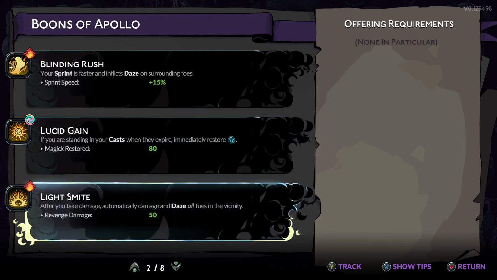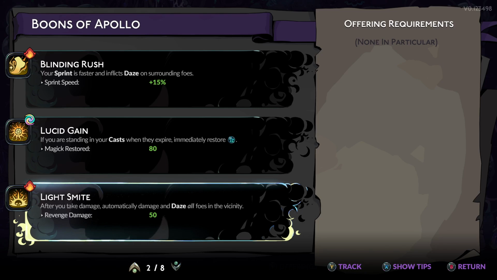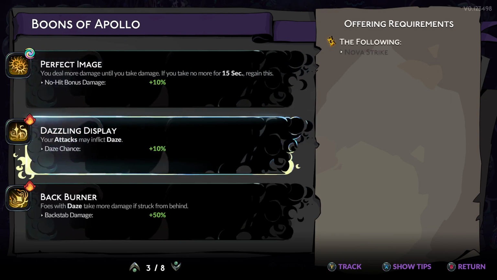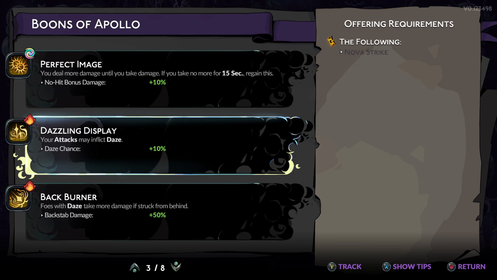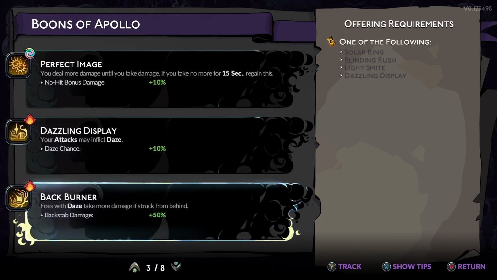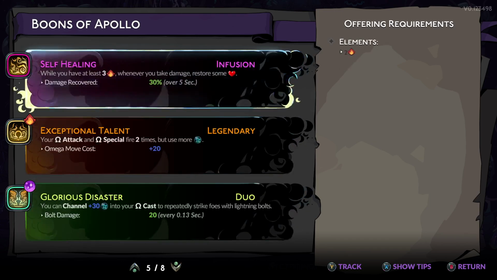Lucid Gain, we don't stand in our cast that much. Light Smite is not. It's always okay to take. As just if you see an epic Light Smite, just grab it because you're gonna do like 150 damage, I think, to everyone in the room anytime you get hit, which is just amazing. Perfect Image is fine. It's extra damage. It's not great though. Dazzling, you don't want that. I don't take Backburner. Don't take Prominence Flare. Supernova is fine. You don't really want a lot from him, but you do want his self-healing and his cast if you end up having to play him.